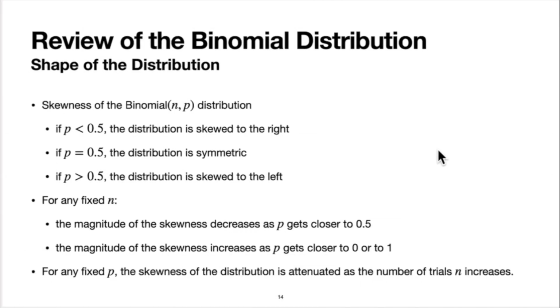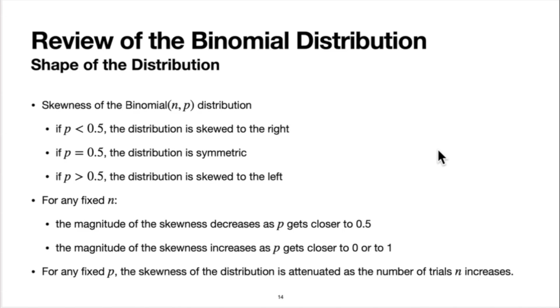Now, another characteristic that is important to understand about a probability distribution, and even more so when we're talking about sampling distributions, is the skewness associated with a distribution. You'll remember that skewness is a measure that quantifies the shape of the distribution. It's telling us whether the distribution is symmetric or if it's skewed one way or the other. And when we say skewed, we're talking about having a long, skinny tail either to the right or to the left.